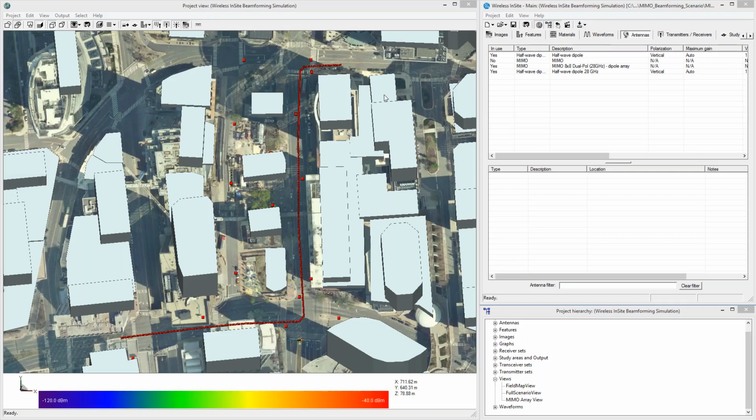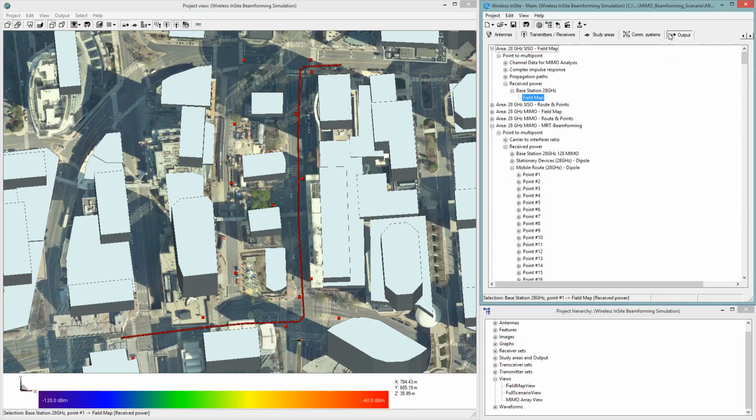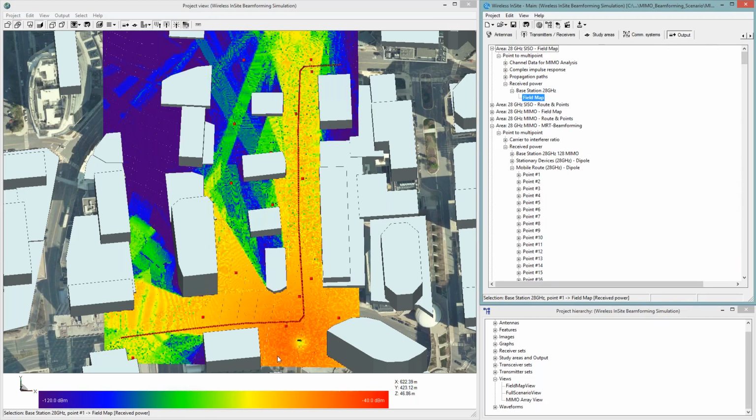In this case, we set our system to have a frequency of 28 gigahertz, and we created this massive MIMO array. One of the first things we then wanted to do was look at how the beams, how the fields propagated through our system. So we placed a field map of 64,000 receivers, and we calculated the fields on this field map as a backdrop to understand how the fields propagate in our scene.